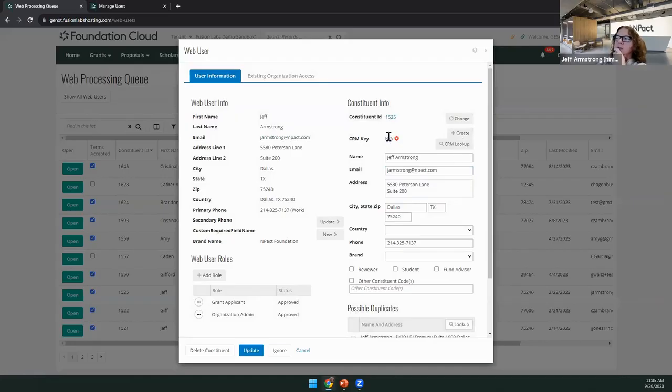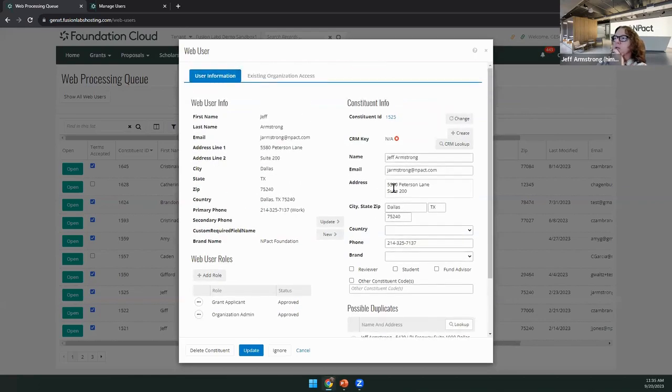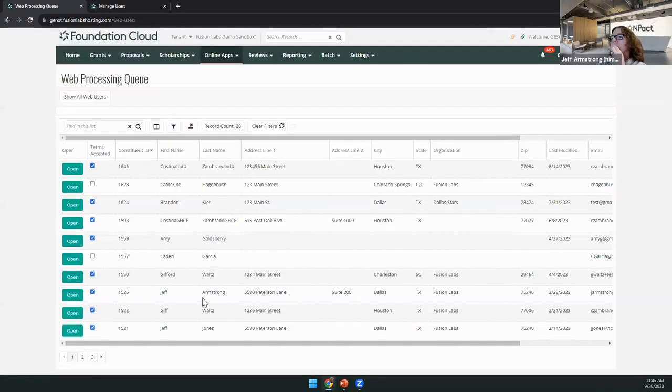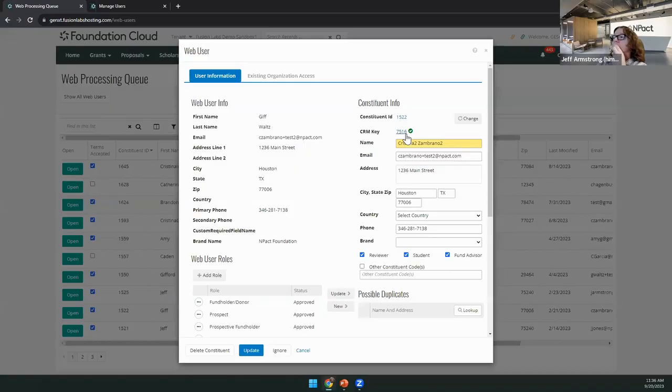So this has NA, so this doesn't even have a CRM record, but I could zoom to it. This would be a link just like this is, and that would take me to the record in CRM. I could manually change it there. But whenever I do this update, it's going to prompt me: do I want to push these address changes to the CRM system as well? If I say yes, it'll make an API change and make that address change. I don't have access to do it on this record because I don't have an RE key. This one's got a CRM key.